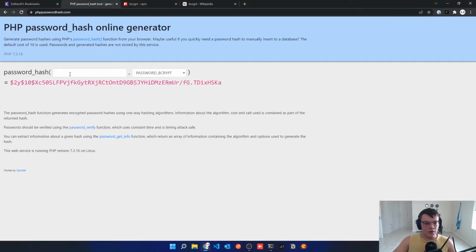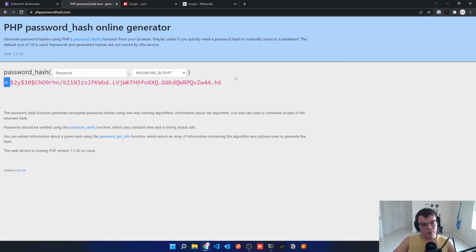So anyway, let's look at what this does. Let's say the user created an account on the PHP platform with the value of password, a very secure password, obviously. And this is the hash that it generates.